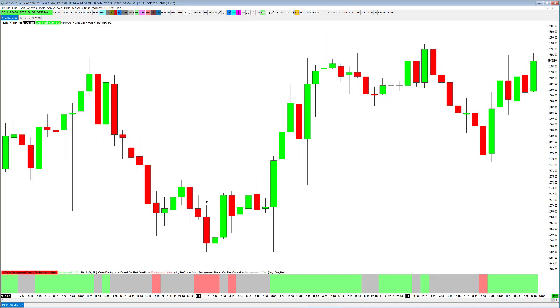So the point of this exercise is that if there are a series of conditions that you're looking for and you want to be notified when those are true, but you don't necessarily care about the micro movements of all these individual parts, it's really the whole thing in aggregate that is meaningful to you, I highly recommend you give this sort of analysis or function a try. This is one of the best parts about Sierra, is that somebody who's not a developer or not a programmer like me and probably like you can do these sorts of things without having to pay somebody or buy an expensive add-on. So this is a great example.